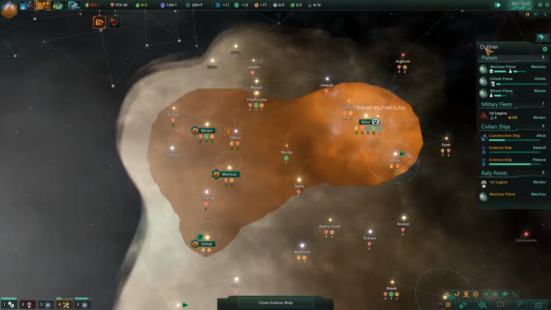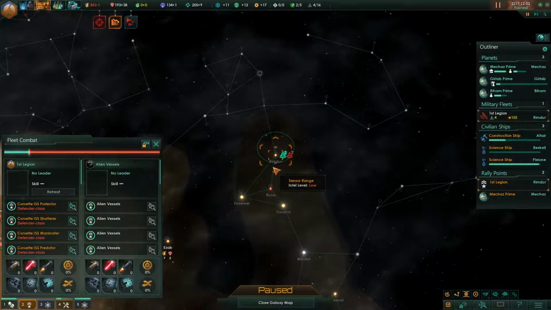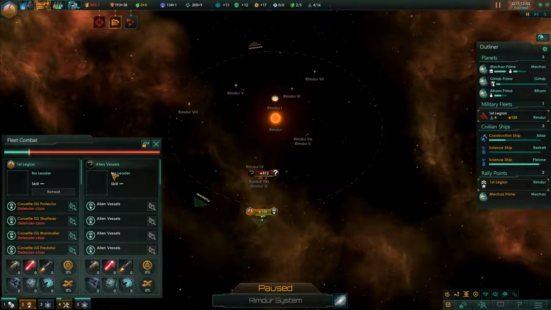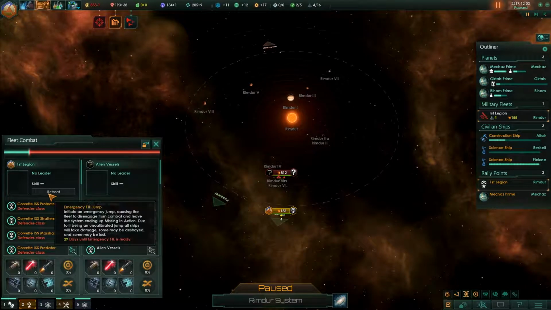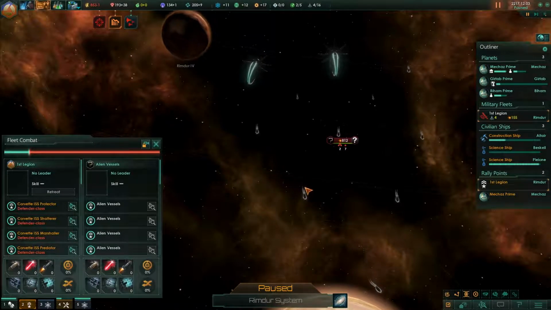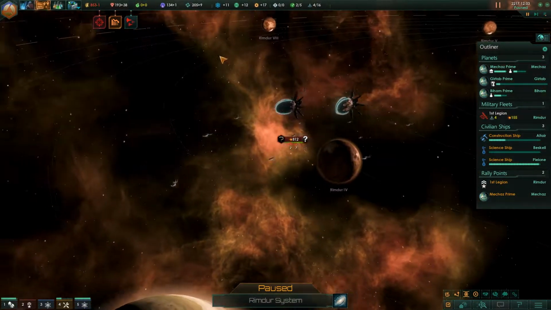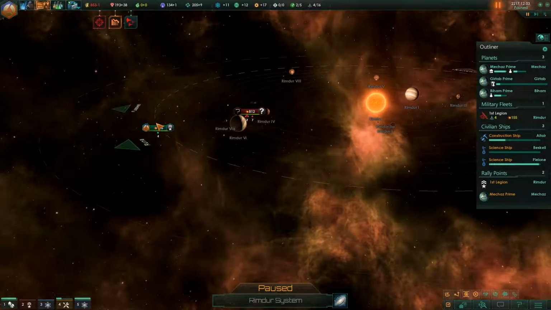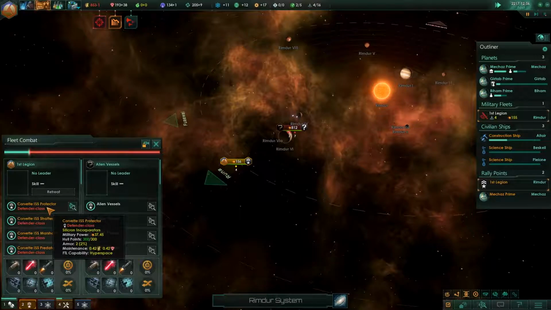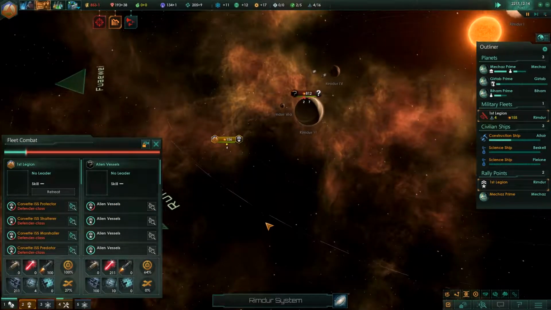Investigate beta aliens. Ooh. Uh-oh. Uh-oh. This is a flea. That's kind of unfortunate. You're dead. You're dead. You're super dead. You're like so incredibly dead. I don't even know what to tell you.